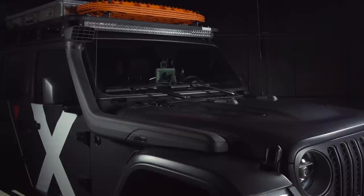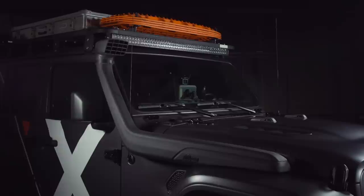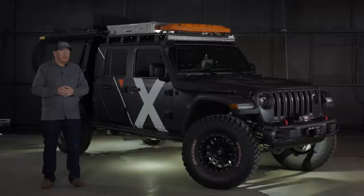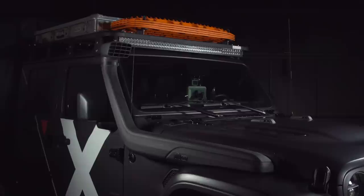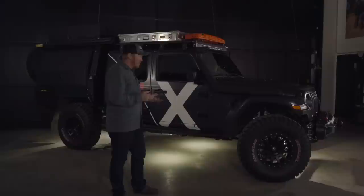As you can see here, we have the AEV snorkel. This is one of the prototypes — it still isn't out at the time of this filming, but Dave got it for us and said put it to the test: he wanted to see how it fits, how it works, the function of it. So we've been field testing this raised air intake for the last four months. No issues. This one being a prototype is not quite the finished material but very close — they were just getting the tooling perfect. So you're getting to see a prototype right here, and it's functioned like it should.